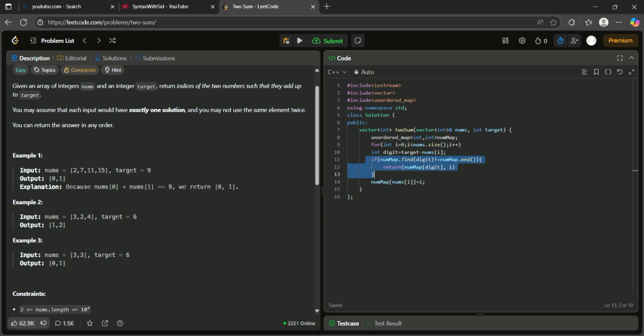If this if condition is fulfilled, like if the value that we stored earlier in our map matches our digit, then we will return the index of that digit. I think you have got it, right? If we do not use this line, then this whole condition is nothing.